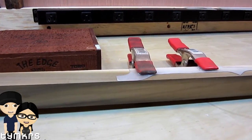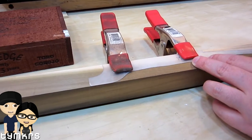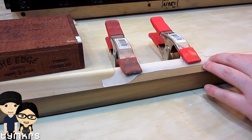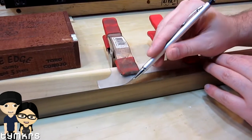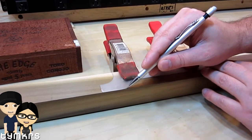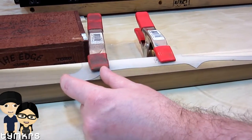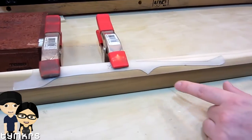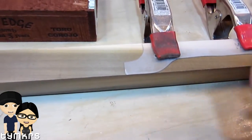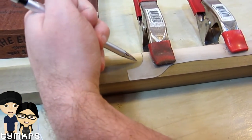Now I can take a pencil and get this curve drawn in. Just something to remember is that the first thing you want to determine is which side you want to be the fretboard, so you're obviously not cutting into that side. This is a double template. It's got the spot where the neck meets the box, and it has the top of the neck too. But for this step, we're just doing this side. So I'm going to bring this down and get my curve there.